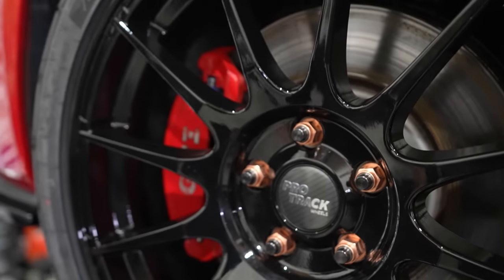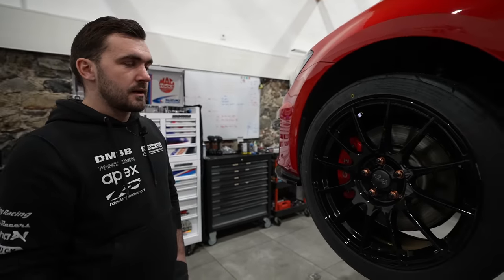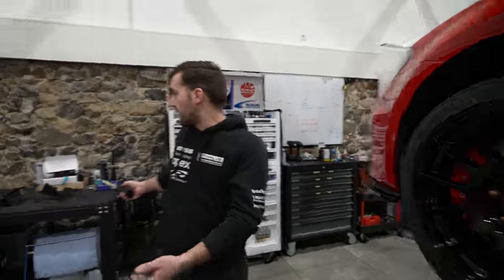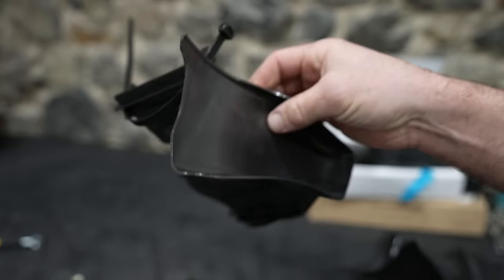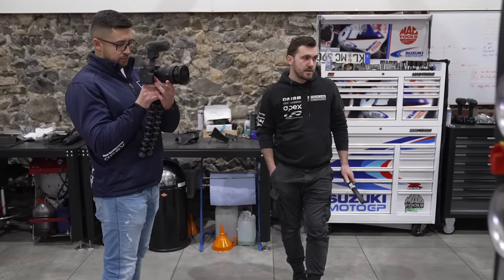A lot of people think brake fade comes from failing pads or discs, but the most important and simple component is actually brake fluid. We've used Endless brake fluid and found it very good. In the same bracket, you have brake cooling — we use brake cooling ducts from an Audi RS3, OEM parts, which cable-tie onto the wishbone and direct air onto the brake disc. We've noticed a big difference in disc and pad life. Much needed on the Golf with its aggressive ESP system.